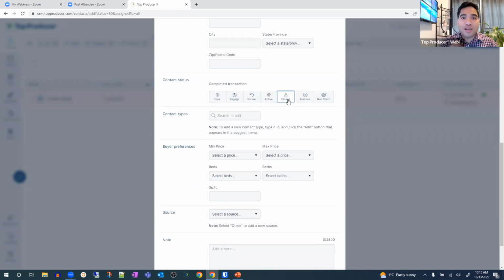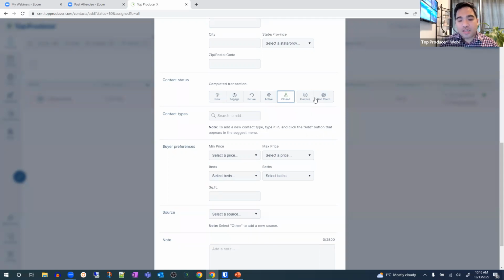That means you were successful in selling their house, or you were successful finding that first-time home buyer's dream home or something like that. Then they go into close, right? It's really important for you to make sure you put those contacts or clients into close, because they become a past client and they become a really good source of new leads in the future, right? These are actually the best kind of leads, because you've already proven to them that you can be successful in helping them buy or sell their property.